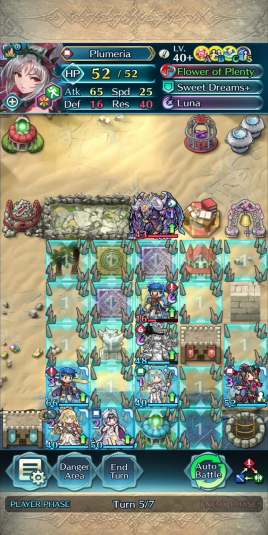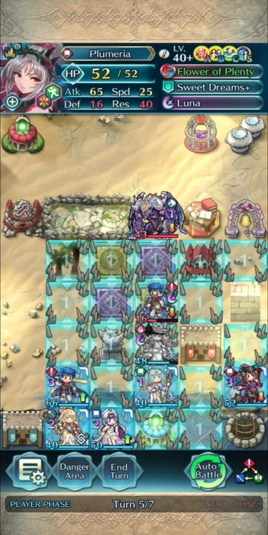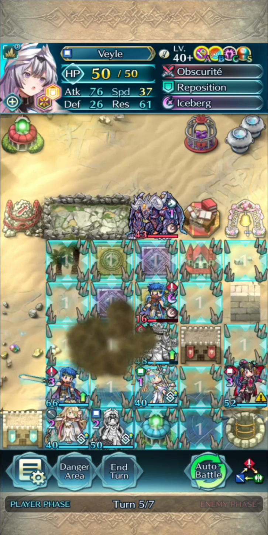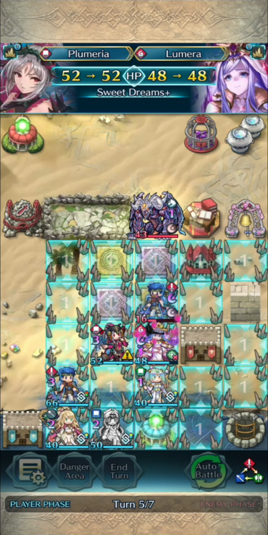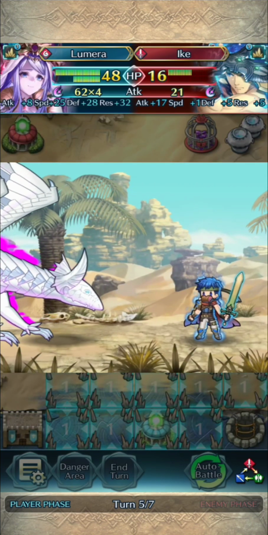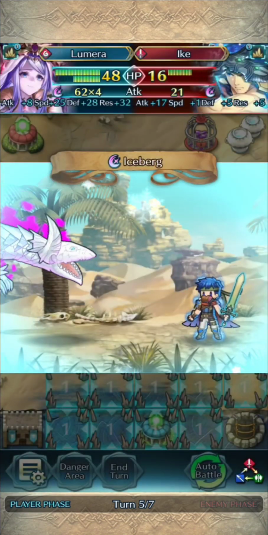So I'm really thinking in the matchup of, let's say, Brave Marth versus an Emblem Ike. Brave Marth would 100% need Scowl support in order to take out Emblem Ike. I'm probably going to try that just to see what that looks like. Yes. But yeah, Lumera here is doing quite well.